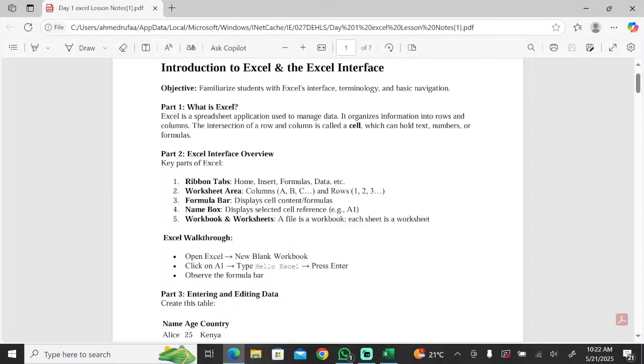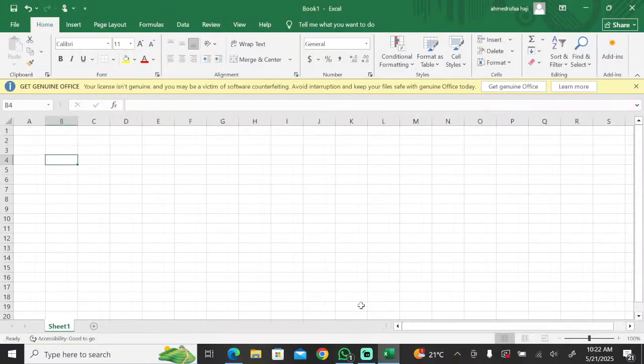But let's go and do what is usually done by a data analyst, something you will come across every single day. There's a workbook, and each sheet is a worksheet. Normally they repeat what we have said. This is a workbook, I mean this is a sheet.